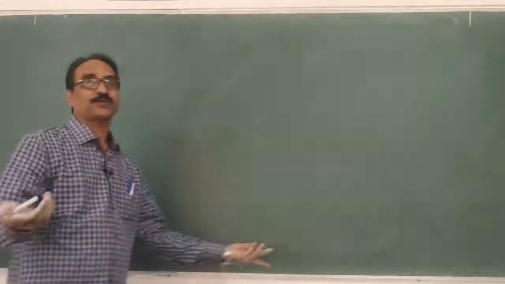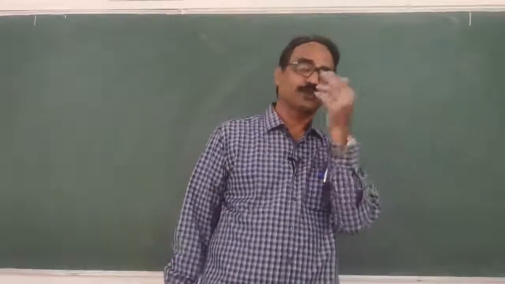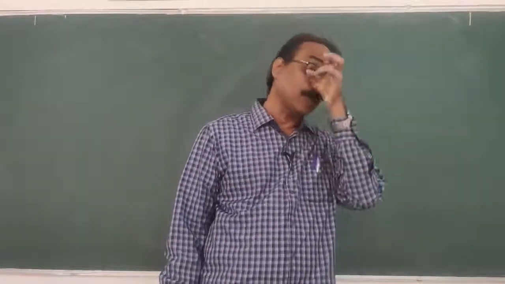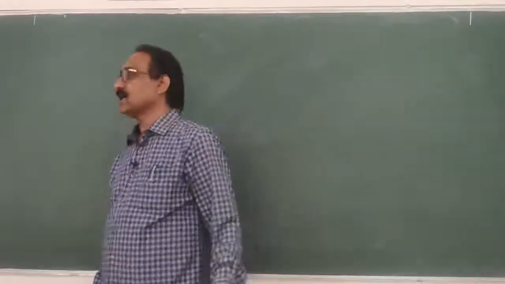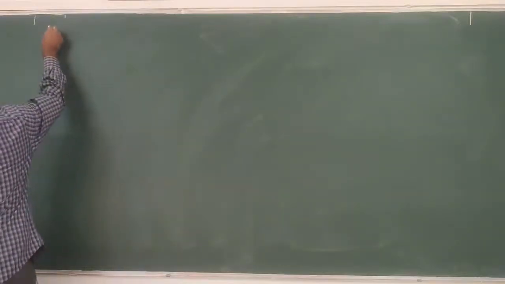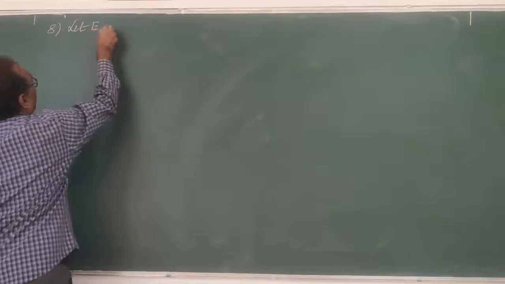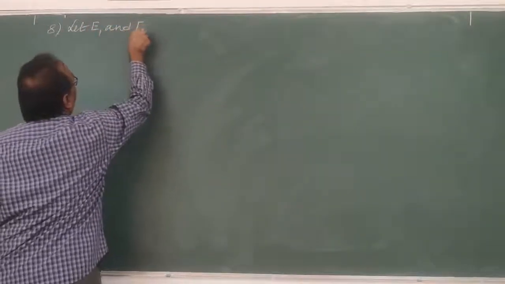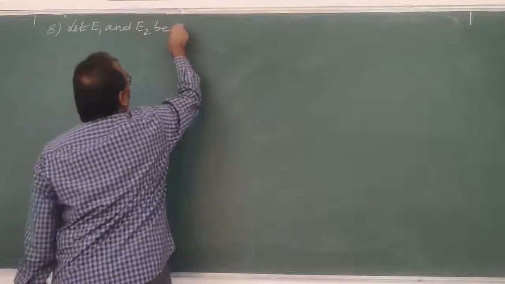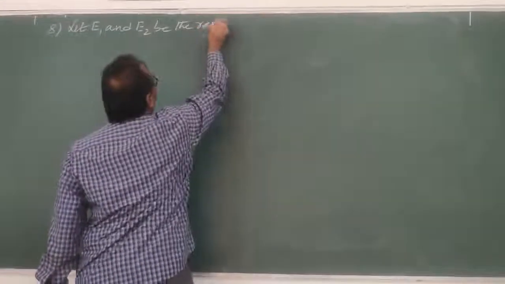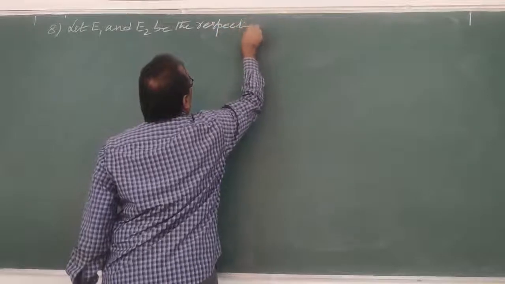So now what is happening? It is in a factory. In a factory, what is happening? How many machines are there? Two machines are there. So there are two events. That's all. Machines A and B are said, that's why there are two machines. Let E1 and E2 be the respective events. I'll write like that. That is a common word.